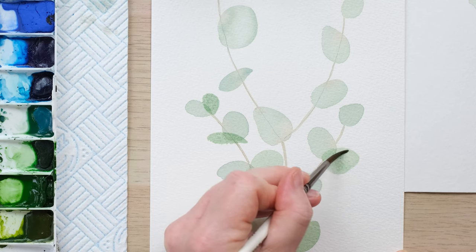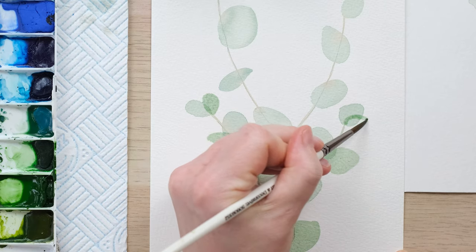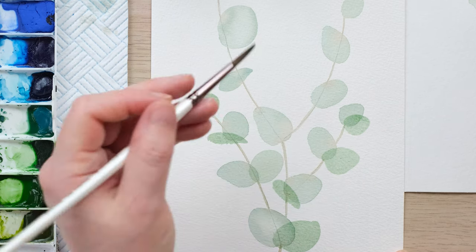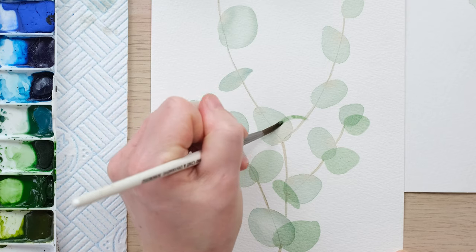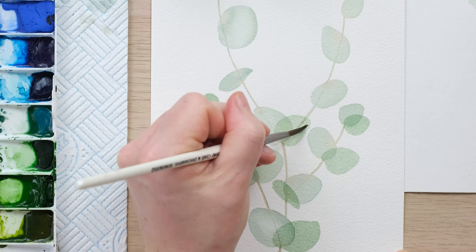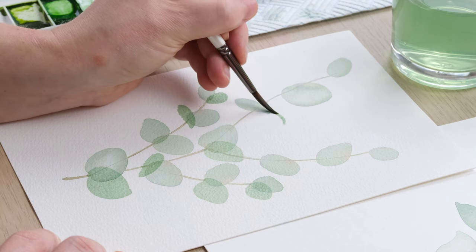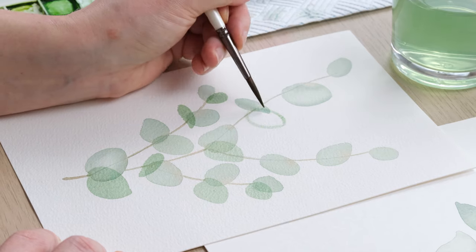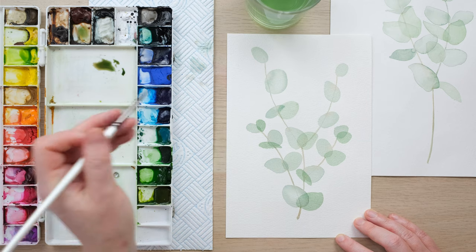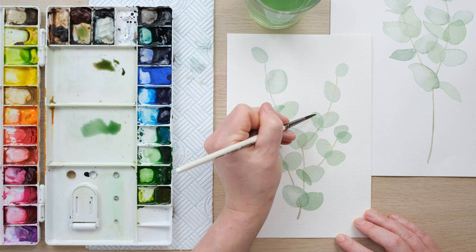But because we've allowed that first layer to dry 100%, it means that the second wet layer of leaf is not remotely disturbing those first leaves. And then what we'll do, once this is all dried, we can rub out the pencil. And then we'll be left with a glorious sprig of eucalyptus.